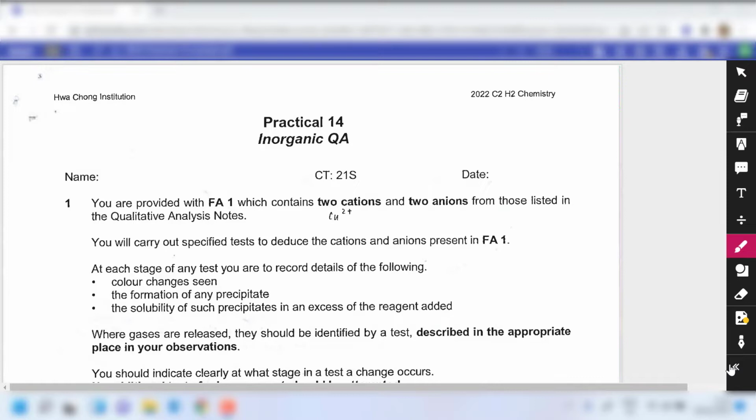Okay, so it allows you to maybe be a little bit more reflective, and when you are approaching say practical 16 or future practicals or whatsoever nearing your exams, I think it will help. Okay, so without further ado, we'll begin the review.